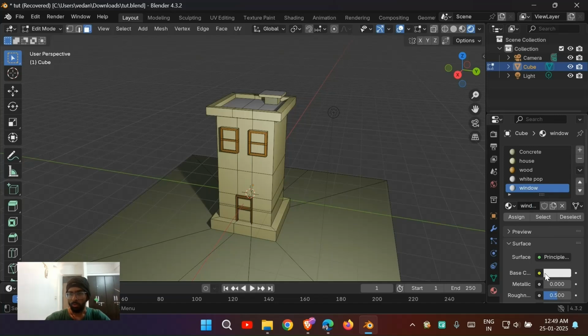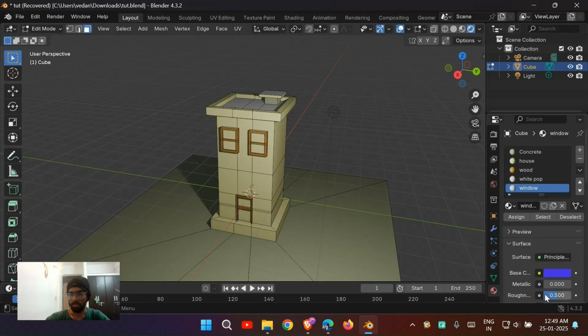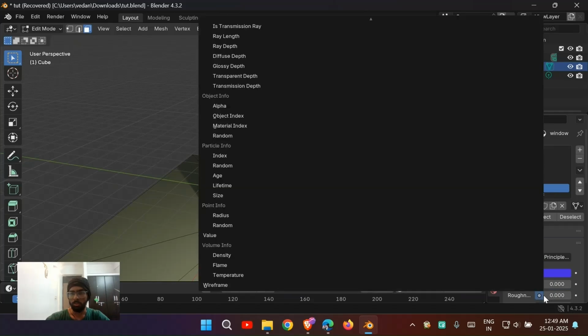The window would be purplish and roughness would be 0.